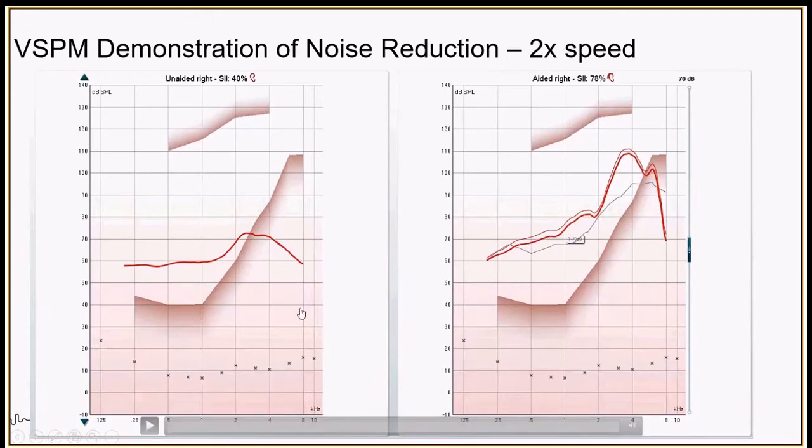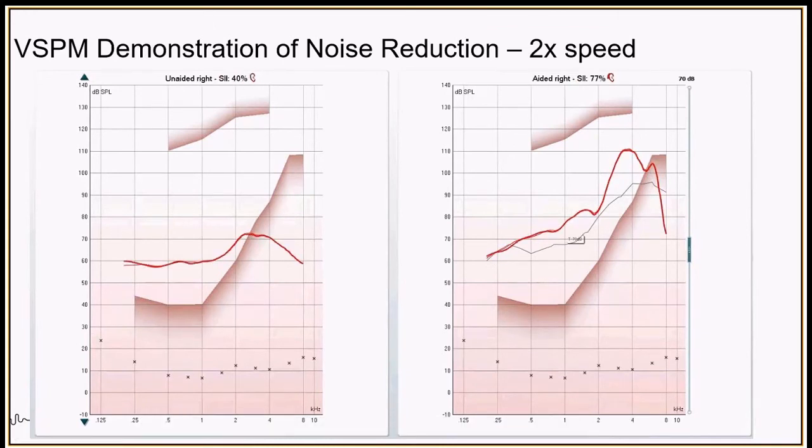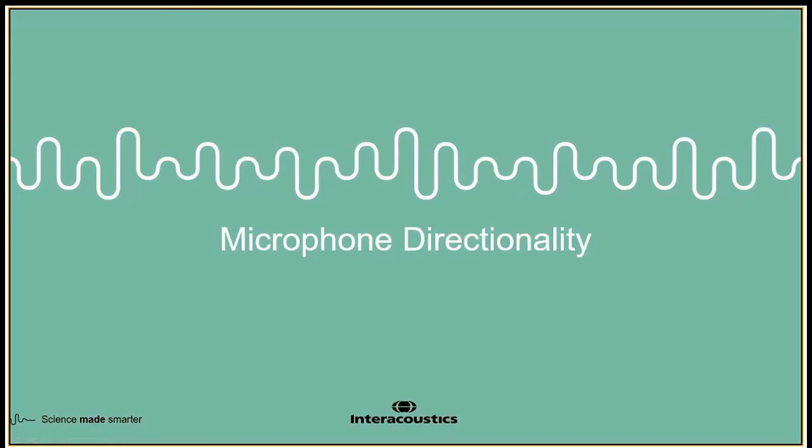Oh, and sorry, before I play that, both signals, which you can see over here, the unamplified, this is the external microphone, shows that the input to the hearing aid is the same in both scenarios. The difference is only what we see at the probe microphone, or basically the sound coming into the eardrum. Just play that again. First of all, without the feature on, and then the second play is with the feature on, and it starts off a little bit, and then it starts to reduce, showing that the feature is starting to work.